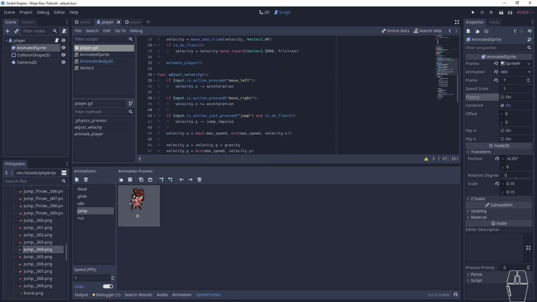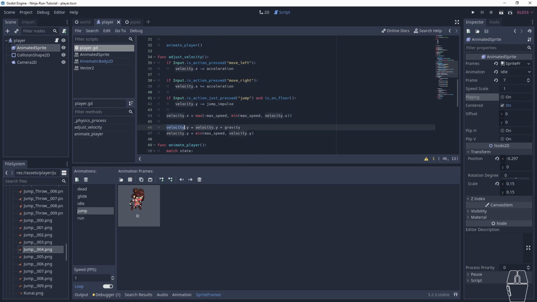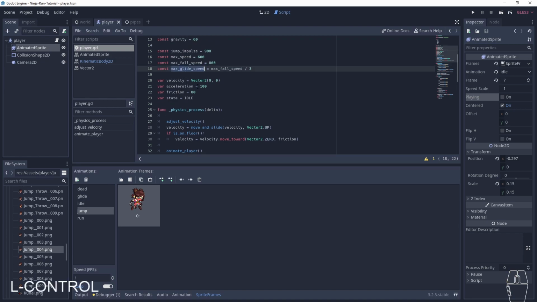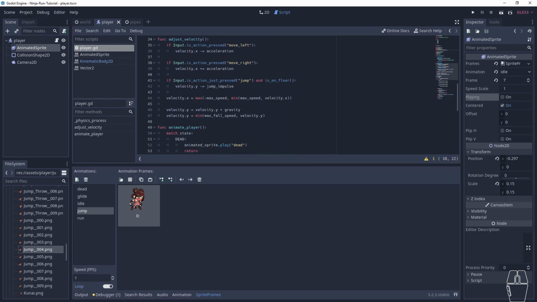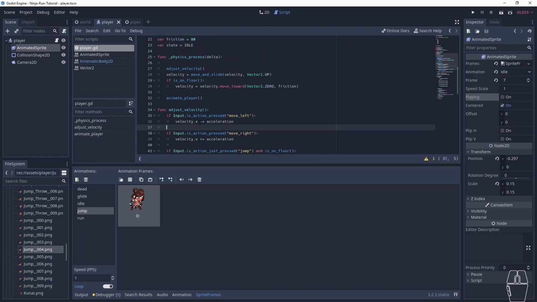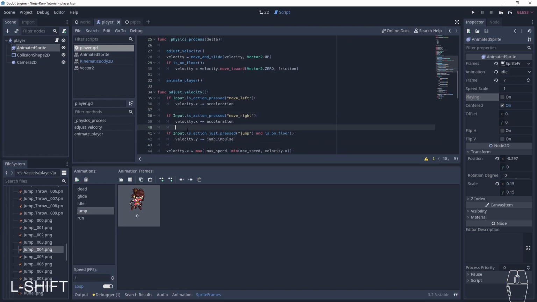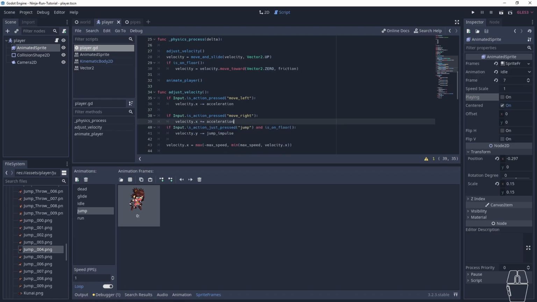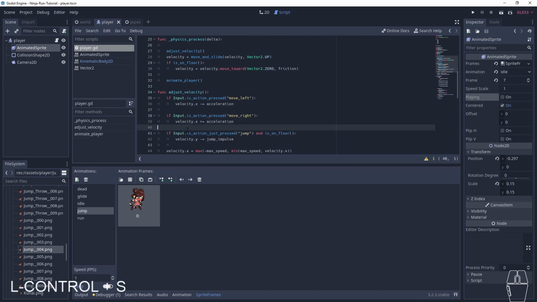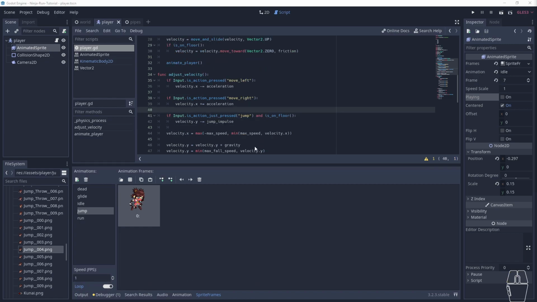And here I will just change the max speed for the Y velocity customization to max fall speed, and the max glide speed I will just. But how do you think we should invoke the gliding, right? Maybe I was thinking that when we press jump in the middle of the air, we basically start to glide, right? So maybe this is something we can do. So let's see how we can do this, right?